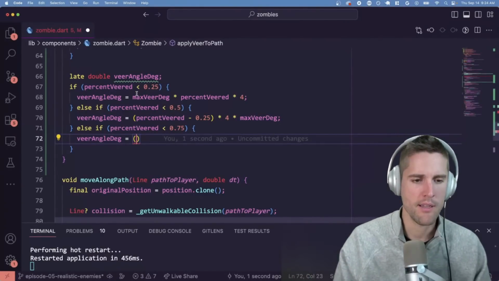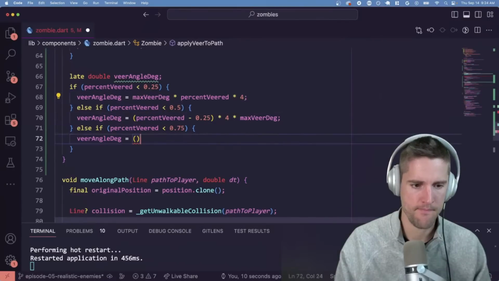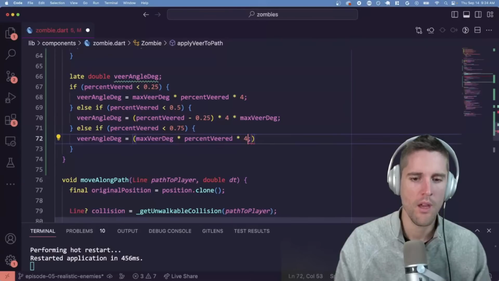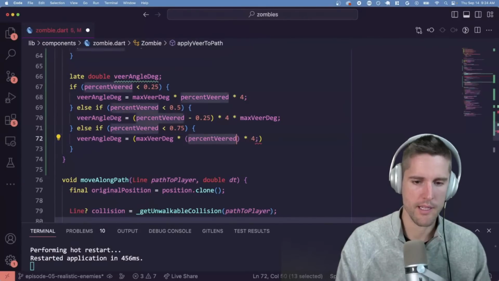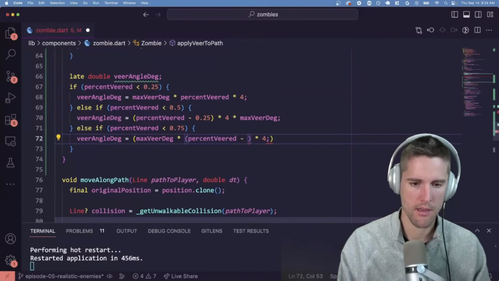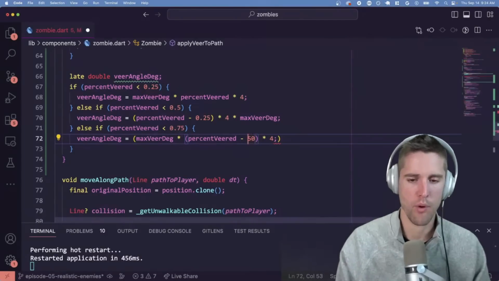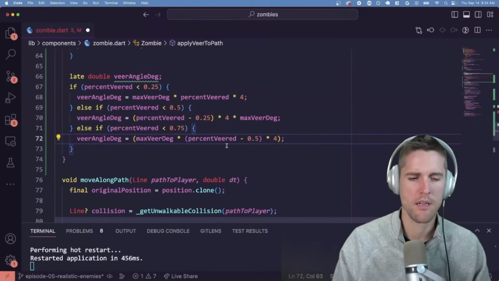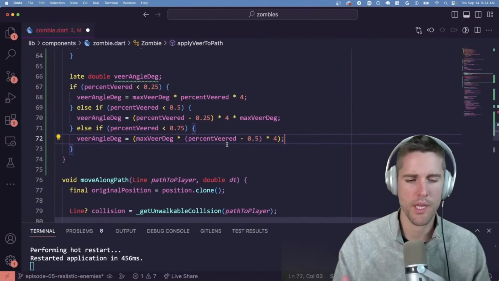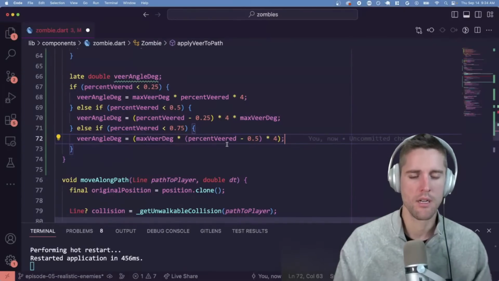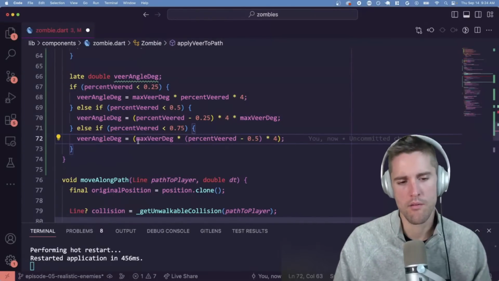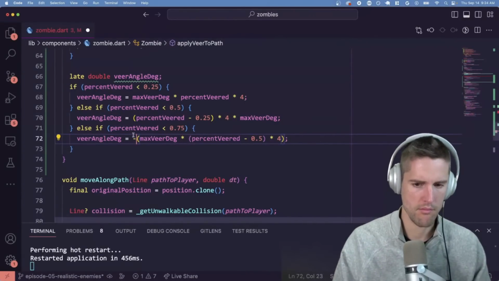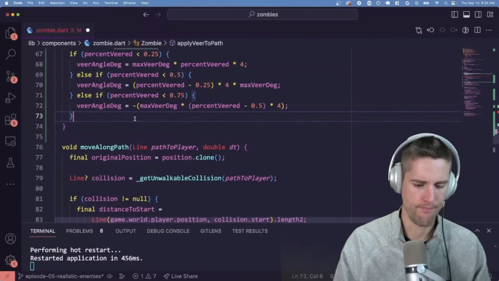So I think it's going to be the same as this, but the percent veered minus 0.5, sorry. And it's got to go in the other direction, so we can just invert the whole thing.